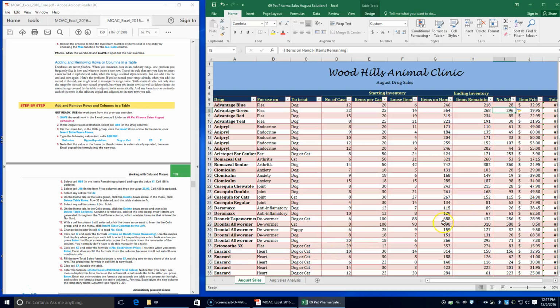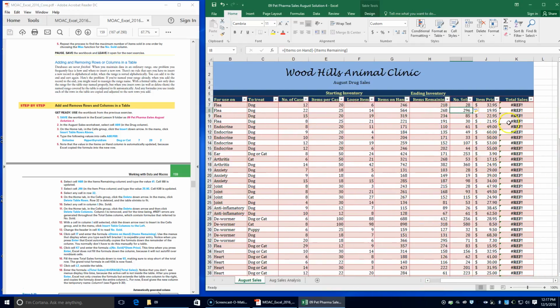Step 15 says to click in cell K7. Alright, and we're going to enter in the following formula. Equal sign, square bracket, number sold, square bracket, times square bracket, item price.